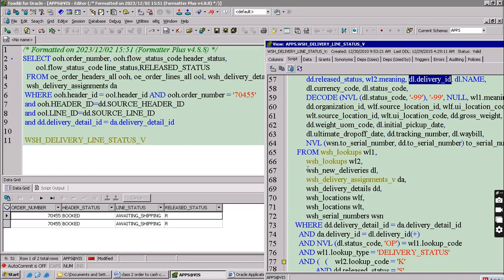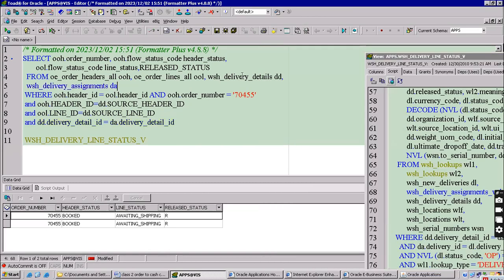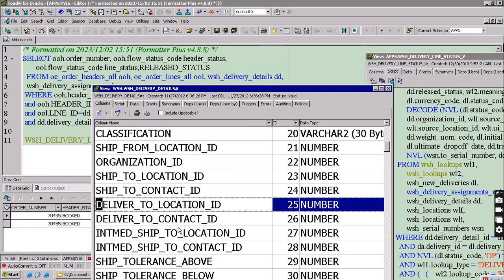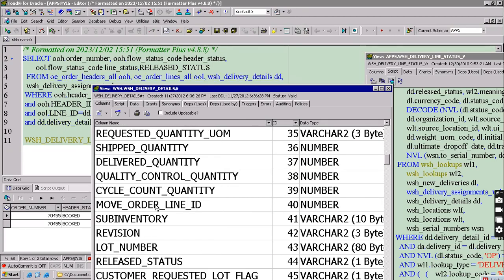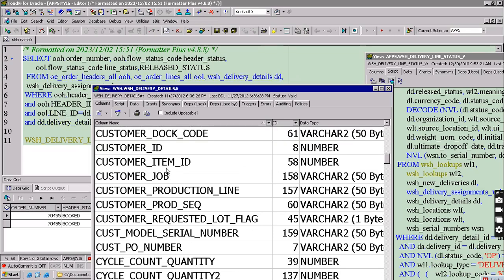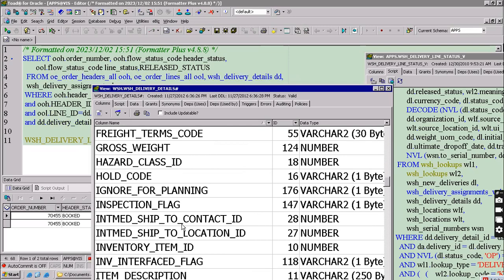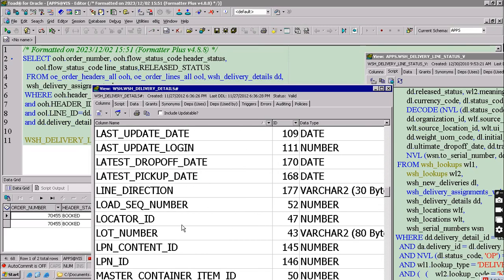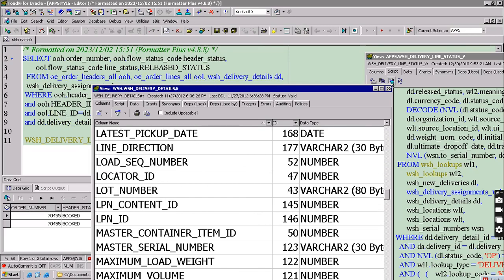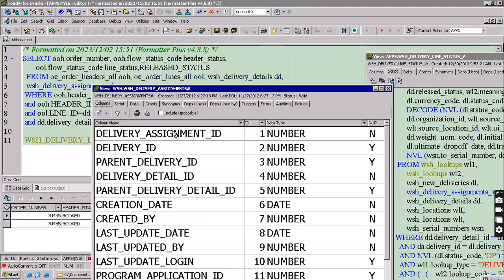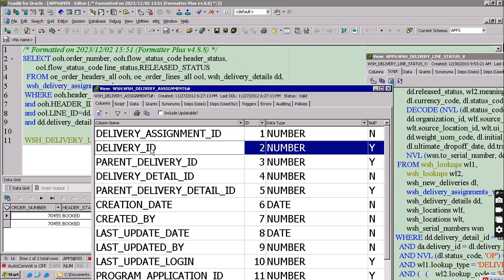New deliveries. Okay, here also we can take it in this particular table. That's the primary key. Okay, sir, we are checking a wrong table. Assignments, this is the one I'm talking about.